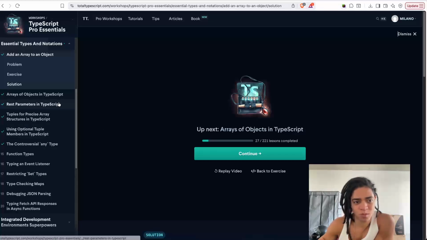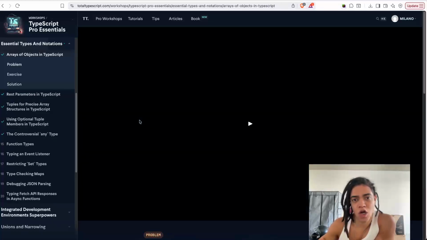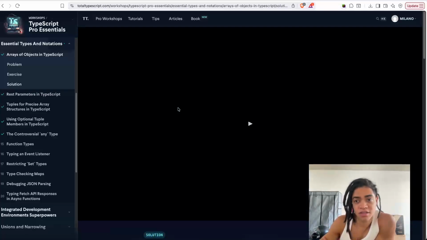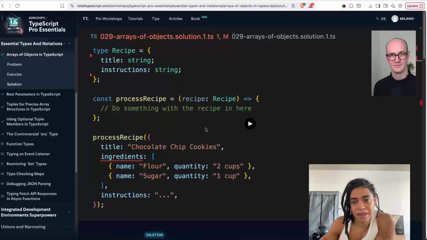And we also talk about how you can define collections inside of your types.